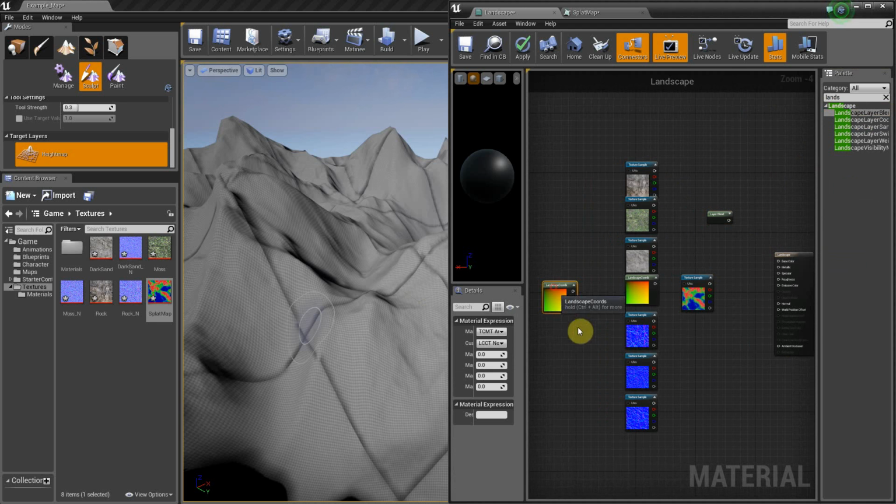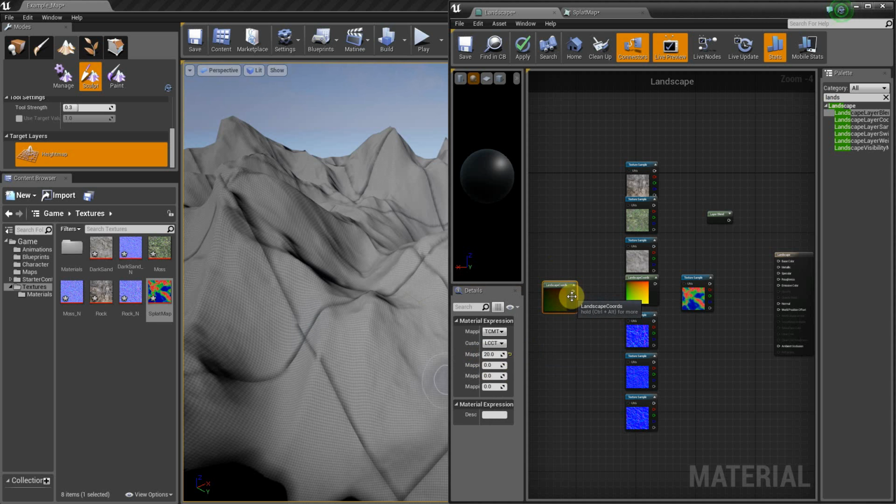This coordinates here is for the textures. If we have a look here, it should be this first one. See the mapping scale just there. We want that mapping scale. You can start it around, I'll go for 20. The higher it is, the bigger it is, so you want to be further away. If you're going to be really close to it, then you make it smaller. So I'll just start off at 20 for that.